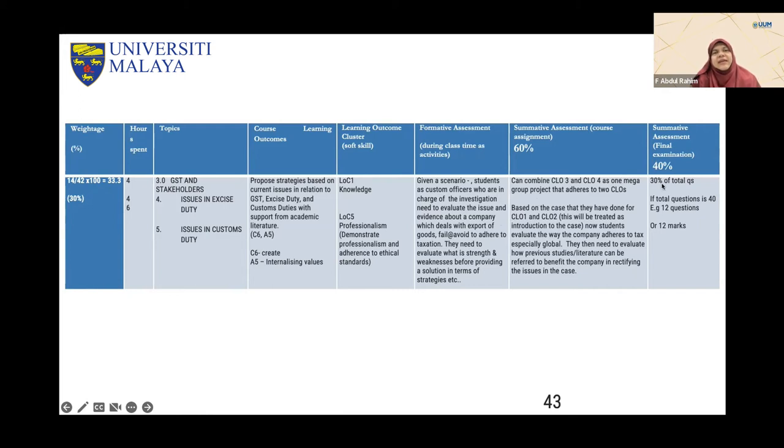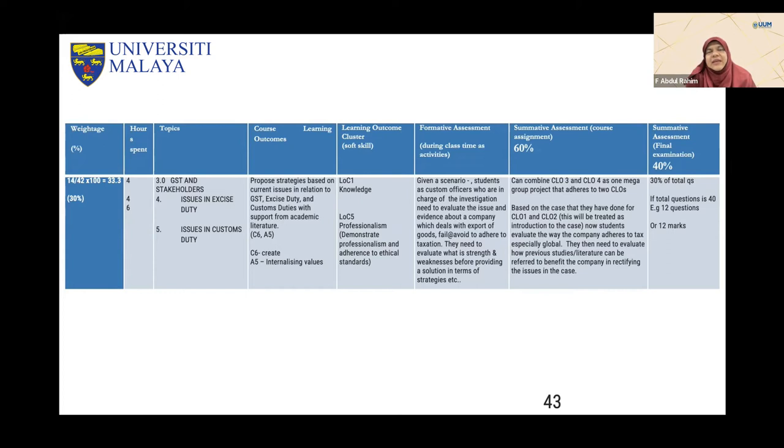So let's just say, because it's 30%, you already know 30% of the total questions. It doesn't matter how many questions you want. Of course, remember I told you the number of hours that you need to consider is based on the number of questions and the type of questions that you have, whether it's difficult, factual, or requires them to do analysis, or whether it's a short essay, long essay, and so forth. Having all that into consideration, you will then know the total number of questions.